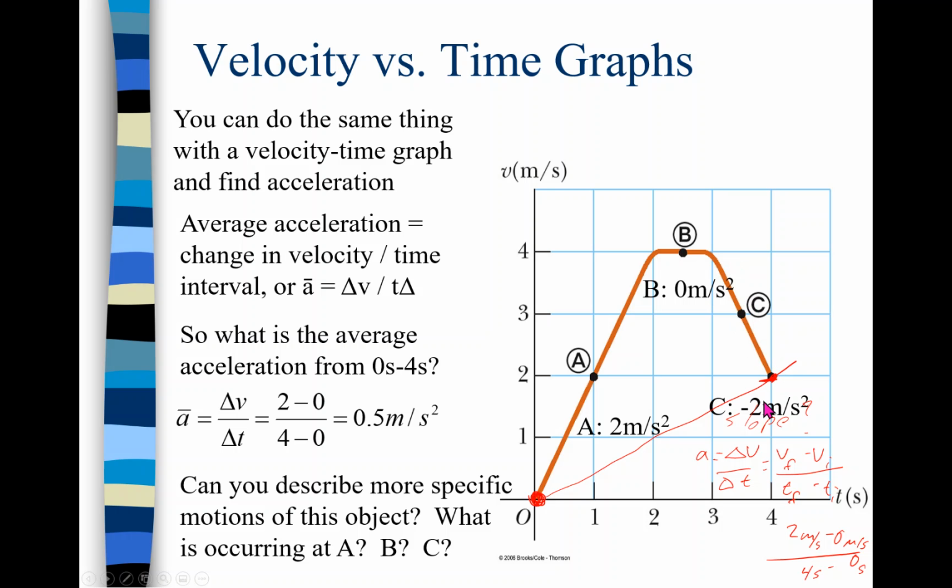Now notice, you might say, wait a minute, let me just average these out: negative 2 and 0 and positive 2. Wait, those don't average out to 0.5. How did that work? Keep in mind, and you have to be very careful with this sometimes, these time intervals were not the same throughout. I spent more time going at 2 meters per second squared than I did at 0, and then at negative 2 meters per second squared.